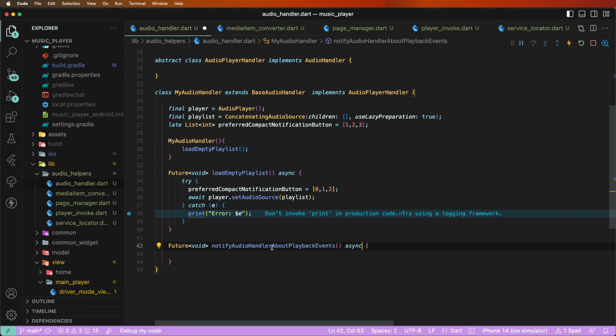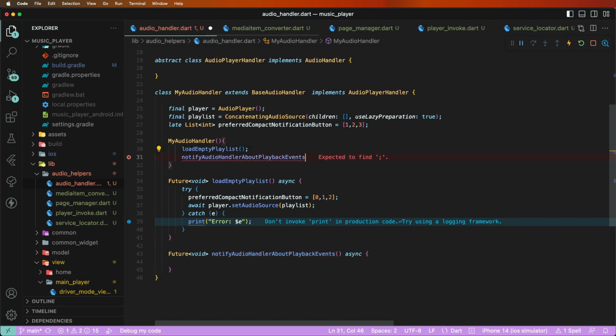This is here listening to all the native control buttons. I need to listen here and call this method inside this constructor.